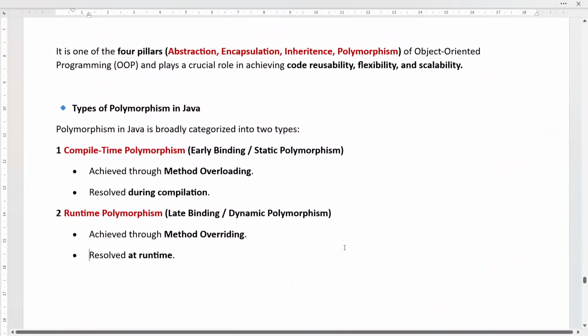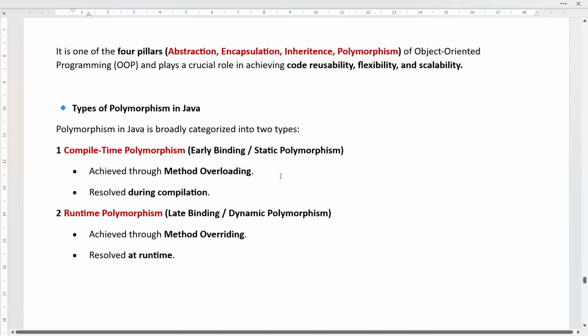Let's see types of polymorphism in Java. Polymorphism is broadly categorized into two types. First one, compile time polymorphism, which is also called early binding or static polymorphism. This is achieved through method overloading.